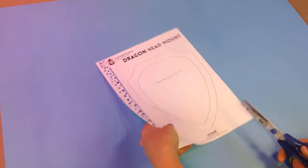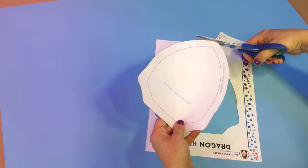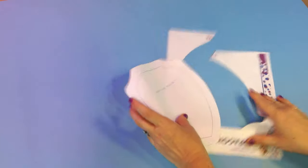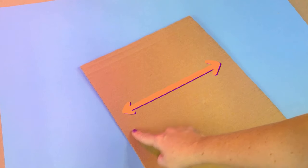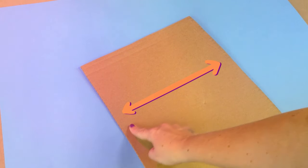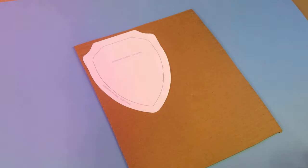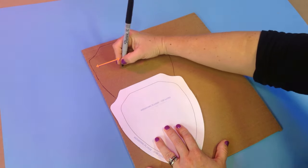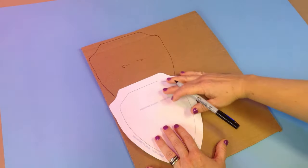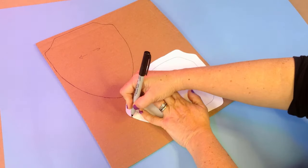Grab page one of your template and cut around the outside of the base layer of the mounting plaque. We're gonna cut two copies out of this panel I nabbed from a corrugated shipping box. You can see the corrugations run this way across the panel. Trace the shape. You don't need to mark the direction of the corrugations. I'm just doing it here to show you. Rotate the template 90 degrees and trace it out again.